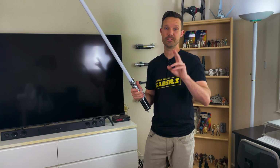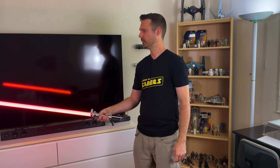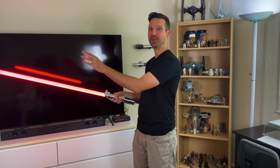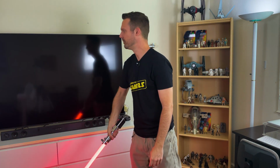This is called Father. This is the Darth Vader font. I coded the blade to go slow like that on purpose because that's exactly how it is for his lightsaber.